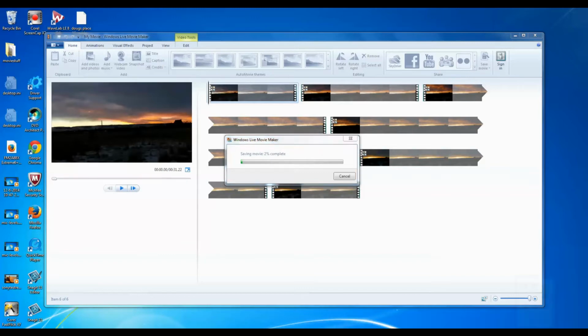Okay, so again, same drill. This is going to take a while. I'll pause this movie and stop the audio record, and when this is finished, we'll see how it turned out. And that's about it for doing this in Movie Maker. And this is about all you can get out of this software as far as I know.